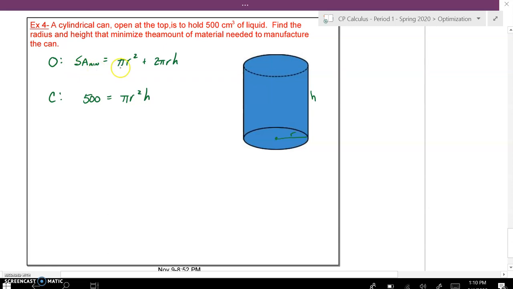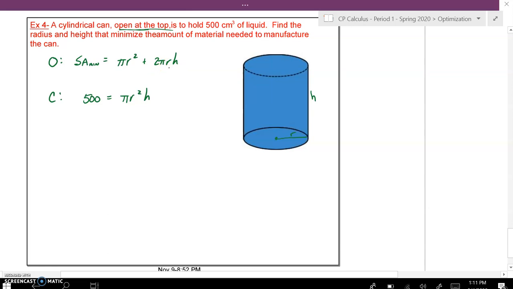Okay, so I have my equation for that, and that's basically just adding the surface areas together of all the components of that can. I have pi r squared, that's the area of the bottom circle of the can. Notice I did not include the top because it said at the beginning that it is open at the top. The 2 pi rh is, remember, 2 pi r is the circumference of a circle. So we have a circular can here, right? The 2 pi r covers the distance around the can, and then the dimension going up, the h that's labeled there. So 2 pi rh covers the surface area of the outside of that can.